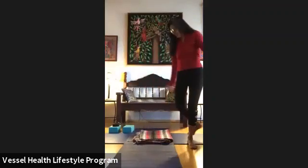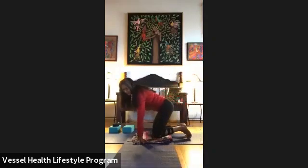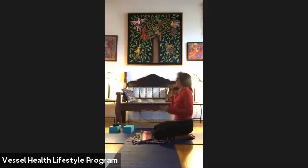So again, I've got a blanket under my knees just because after all these years of doing yoga, my knees say, okay, it's time. I need a little cushioning. And so knees are wide. We're also going to pull ourselves in a little bit into a true Balasana where our legs will be together rather than in this V shape. But right now it's V shape.